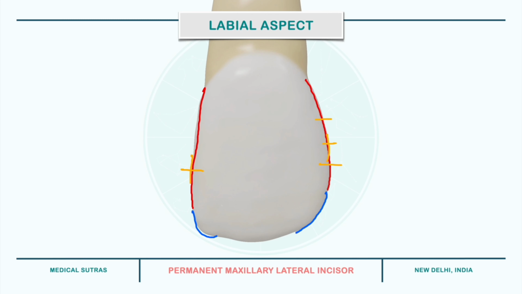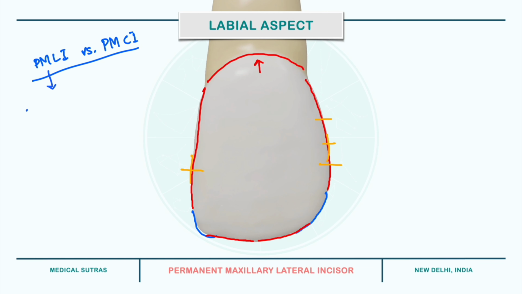The incisal outline formed by the incisal ridge is relatively straight in the mesial half and rounded in the distal half. The cervical outline is convex towards the apex and the curvature is more than that seen in the central incisor. All these features that we have seen on the labial aspect are very important for proper tooth identification and site determination.